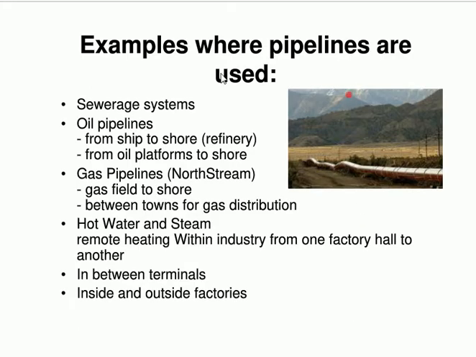Right, go to the next slide. Examples where pipelines are used. So we've got sewerage systems. It's just one example. I have to talk about this because I used to work on a sewage farm, which I'm sure I've mentioned about 100 times, and you're well aware of it. But sewerage is one where pipelines are used.